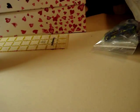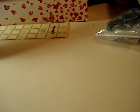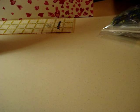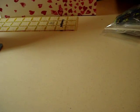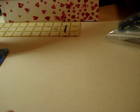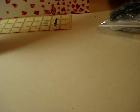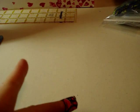The second one is October 2nd. I'm going to do animals. I'm not sure what I want to do on that one yet. October 17th is Halloween. Not sure about that one yet, but I've got plenty of time to decide and post it on the group. And then December 26th is finish all your stitch along. So I went ahead and joined that because I do plan on getting those done and some in between in the meantime. So yeah, that's it.